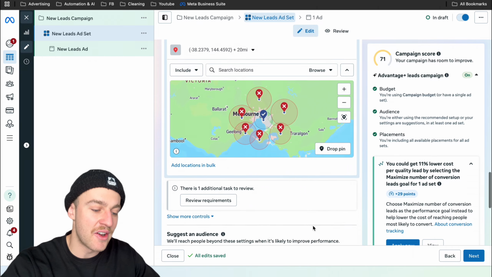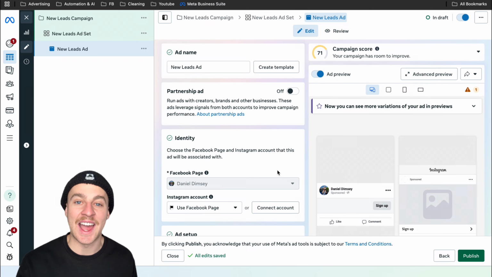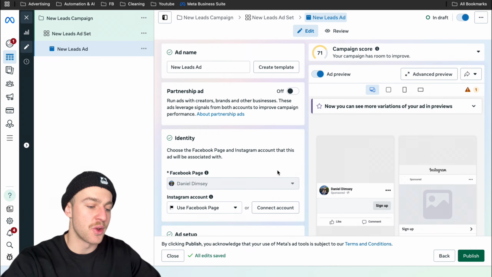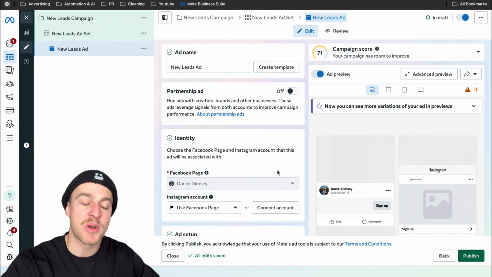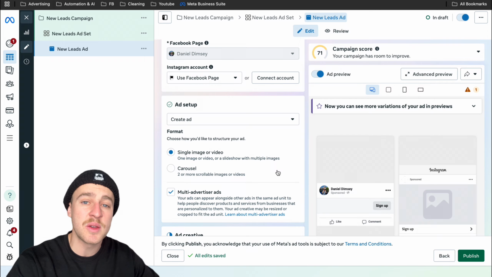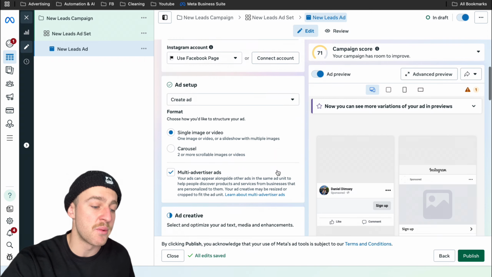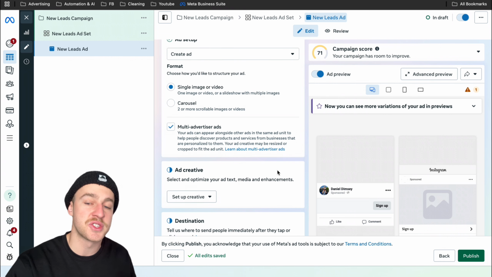Now what you want to do is just go across to next, and now we want to actually start creating the ad, the juicy stuff, the thing that actually gets people to click and get in contact with you so you can go do their job. So what we want to do is make this as personal as possible and as relatable as possible to the client. Now there's a specific way that works really well for cleaning companies and just anyone in that cleaning niche, and it's that really personal side, which is just the genuine ads.